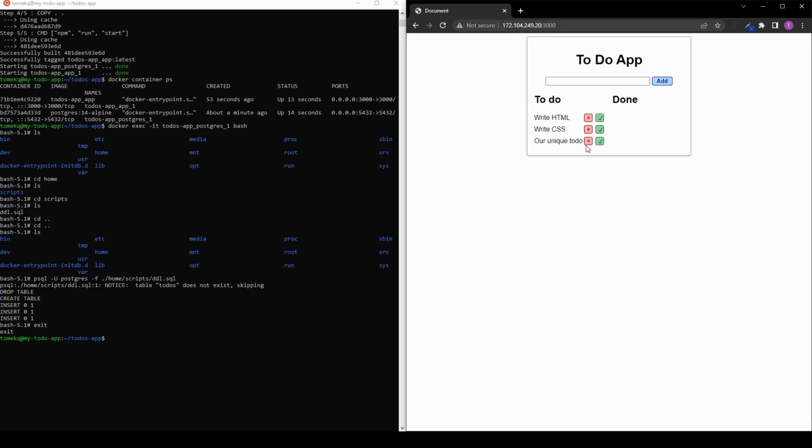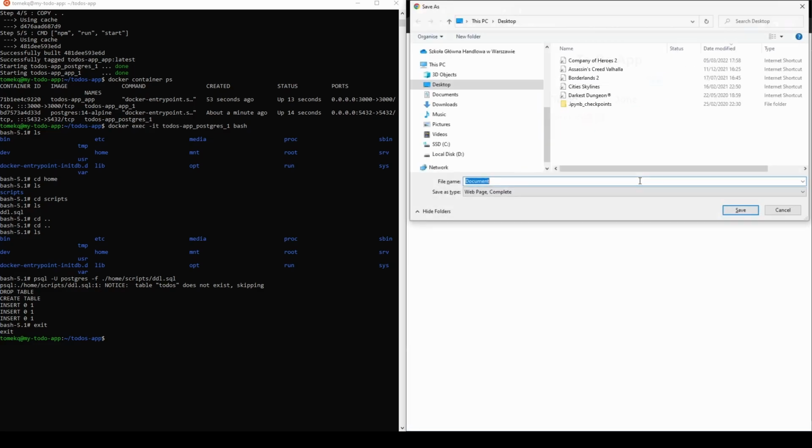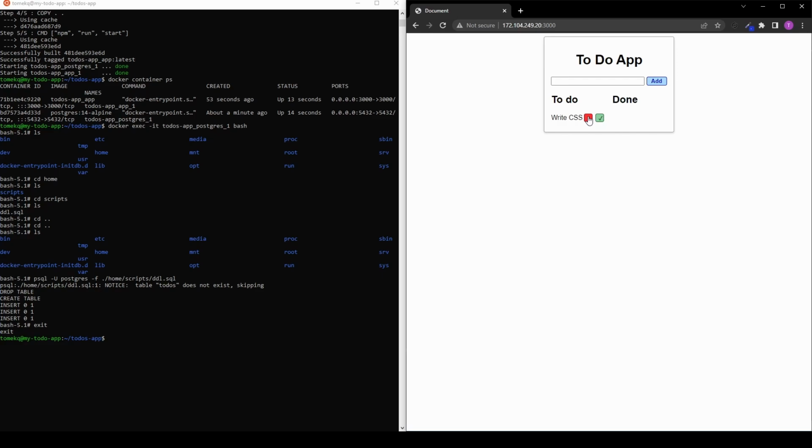So let's maybe do a quick test. Let's try to delete something. Works. Let's try to add something. Yeah, works as well. Let's try to maybe remove something here. Let's maybe try to do something, and let's try to remove something from here. Yeah, well, works very well, actually. Let's save the site. Yeah, works very well.